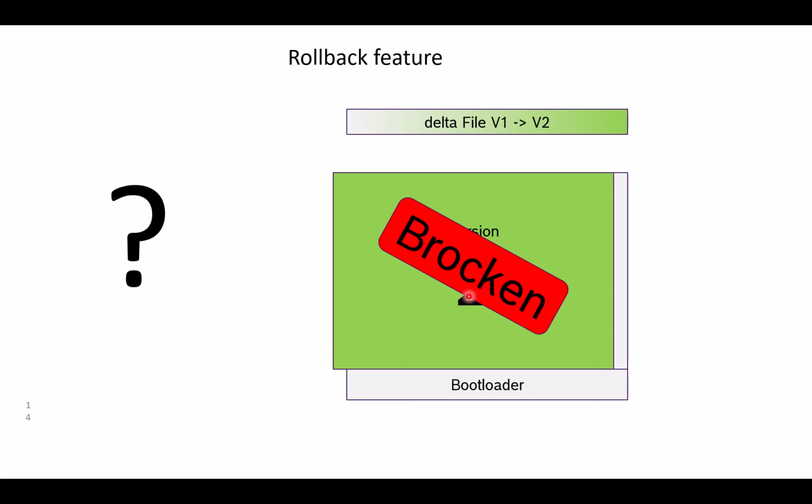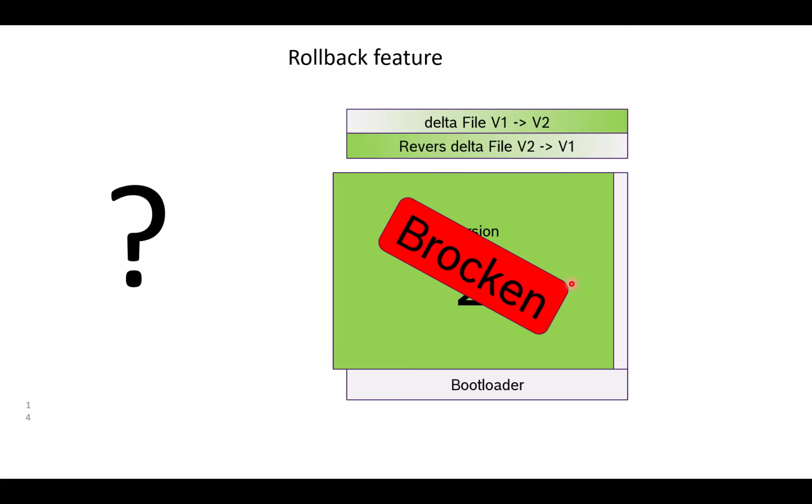Well, if we store the reverse delta file also, then, because the flash here is always correct, it's just the source code that was probably wrong. The functionality was wrong. It's not that we have incorrect flash cells. If we have broken flash cells, we can't solve that with any of these functionalities. Also with the first one, swapping two partitions wouldn't help. But what we can do is really store the reverse delta file here as well. It should be probably about the same size.